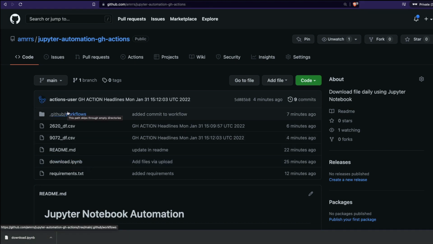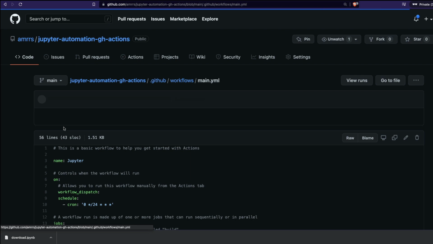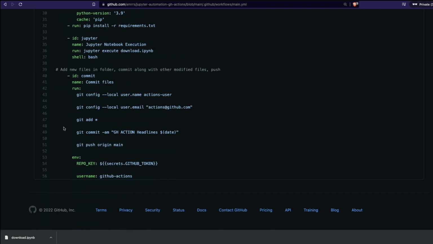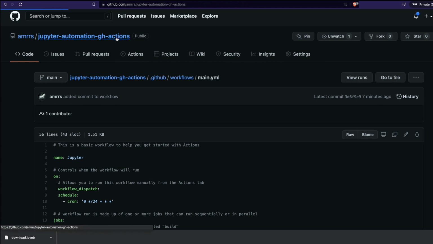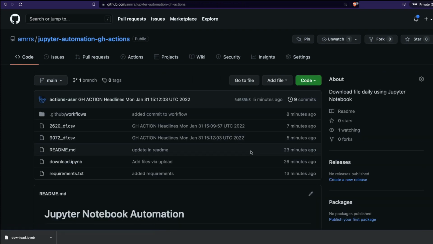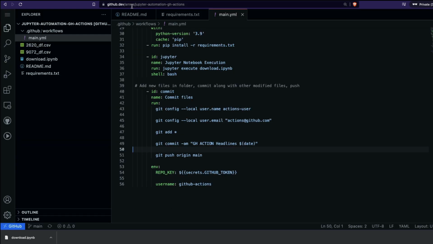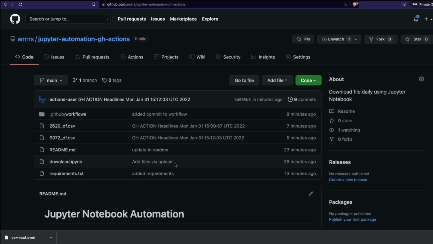Option two, you can go inside my repository. I'm going to link it in the YouTube description. You can check it out. You can go inside my repository, and then you can copy the main.yaml file. And then, like I said, that is how you set up your own manual workflow using GitHub Actions. You can copy this entire thing and paste it there, right? This is your second option. The third option is, you can download my repository locally and make all the changes that you want and commit it to your repository. Unlike how I am using VS Code web, you can actually use it on a local machine. So that's your option 3.